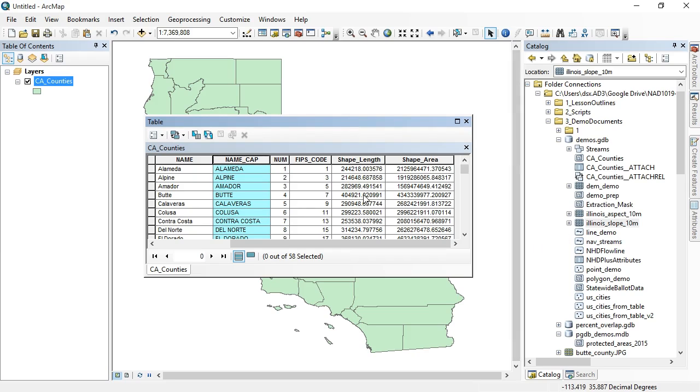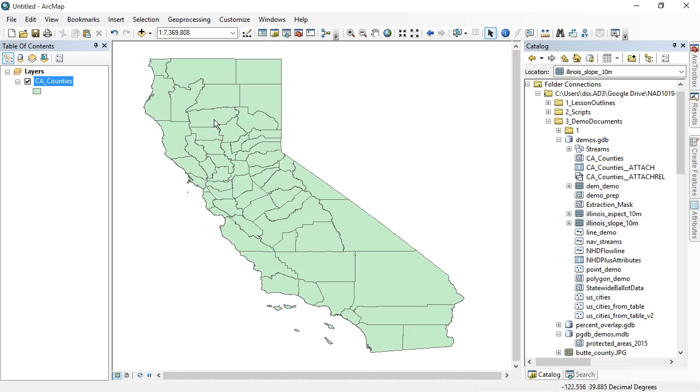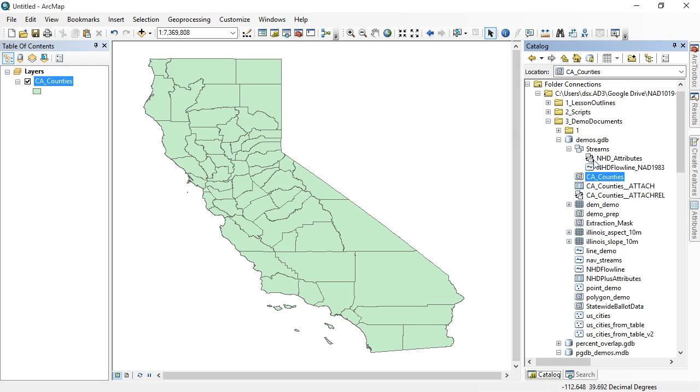Now, what happens is that if one user starts editing this layer, so if I start editing the California counties layer and somebody else tries to open it at the same time, they can view it, but they can't edit it at the same time. That makes some sense. Most people don't want to have 2 people editing the data at the same time because they could introduce conflicting edits. So ArcGIS prevents that. The big exception to that is our feature data sets, where if we have multiple items in our feature data set and we edit any feature class in our feature data set, the whole feature data set is locked, which means that nobody can edit any of the other feature classes at the same time. But again, they can view them.